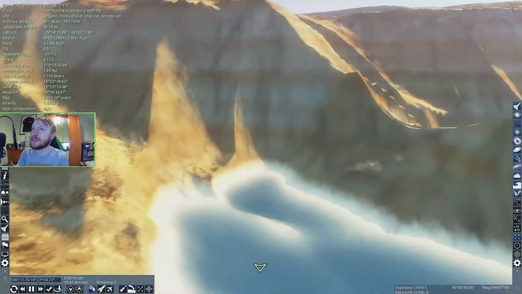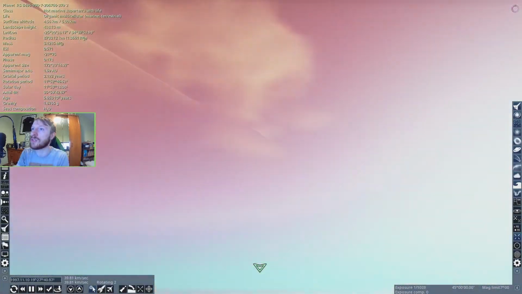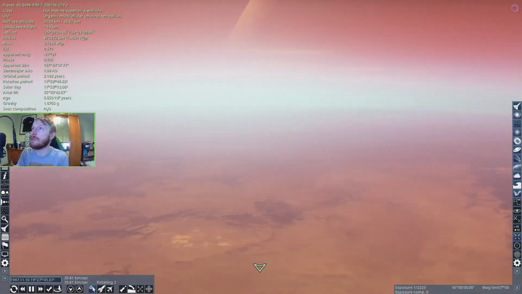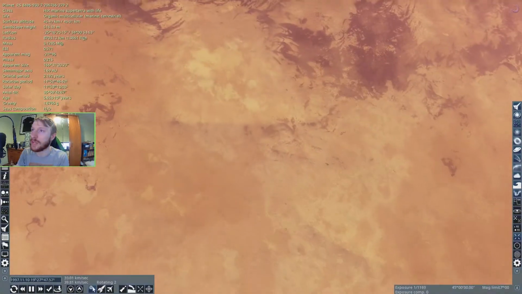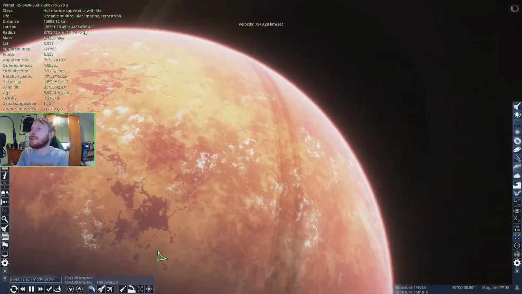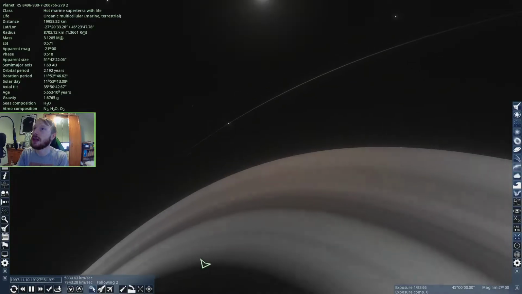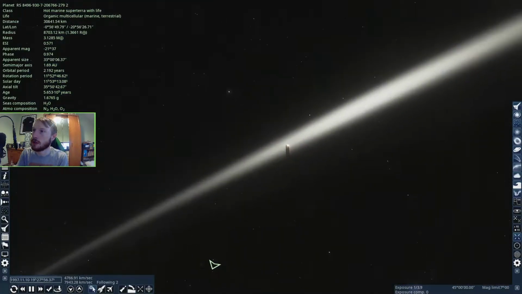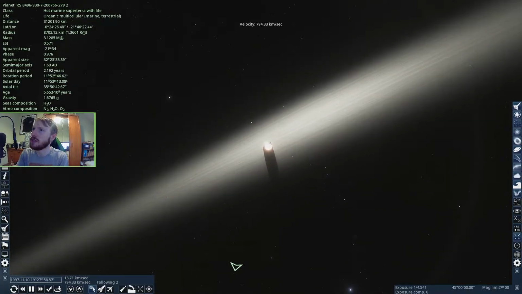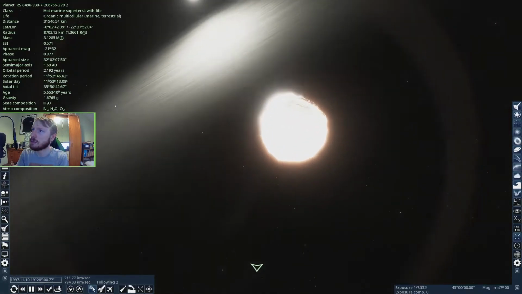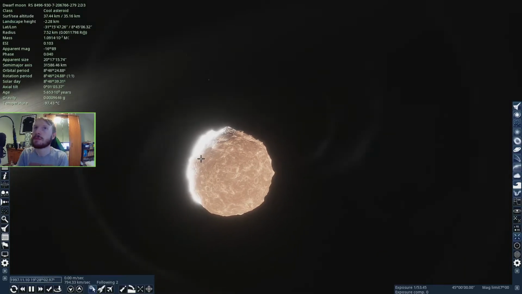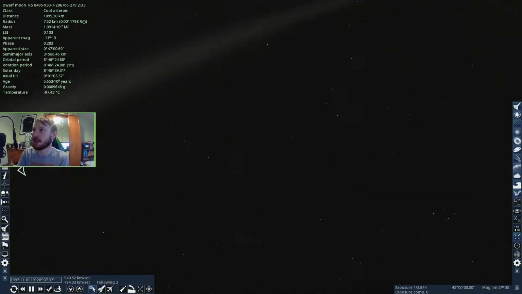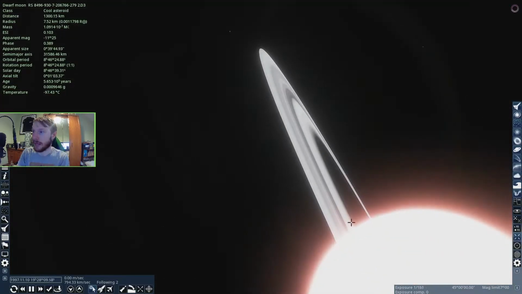So I don't know if it's the texture fidelity on the ground, the clouds in the atmosphere, or the atmosphere itself causing this hazing effect, or whatever the case might be. I don't know what I'm looking for, but nice nonetheless. And we also have this. What's going on over here? It's like a ring system, and there's a moon in the ring system, or shepherd moon, shall we say, that helps keep the ring intact. That looks pretty cool, actually.